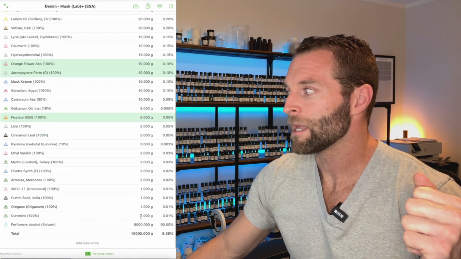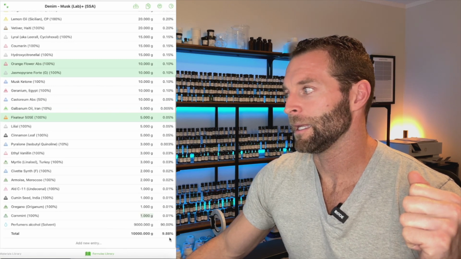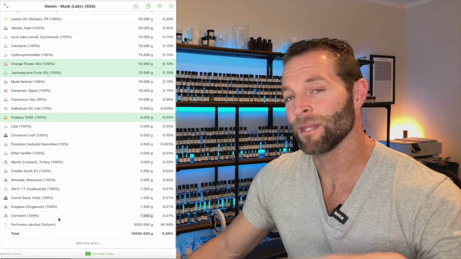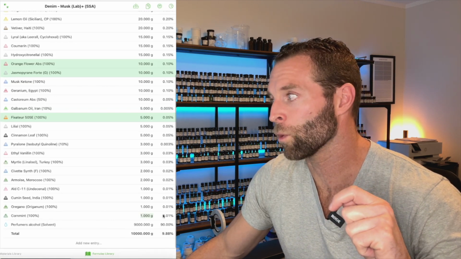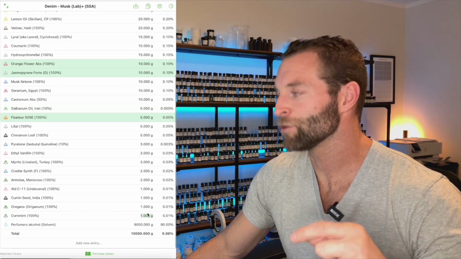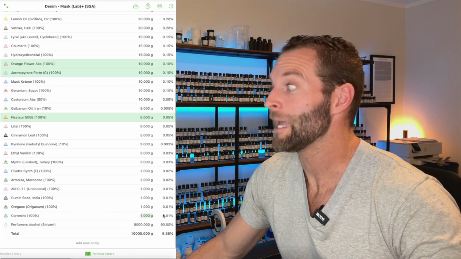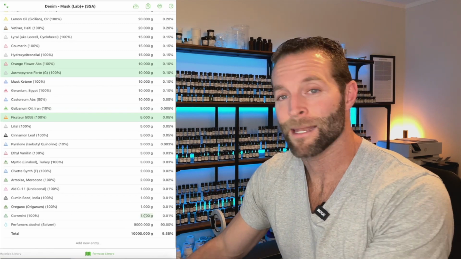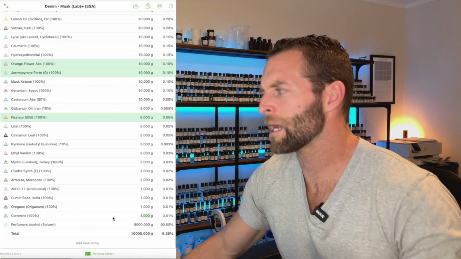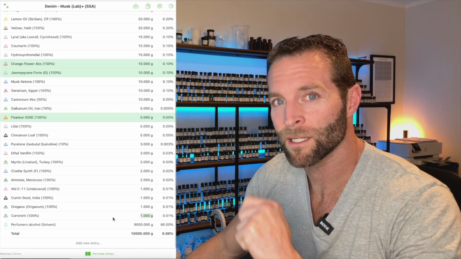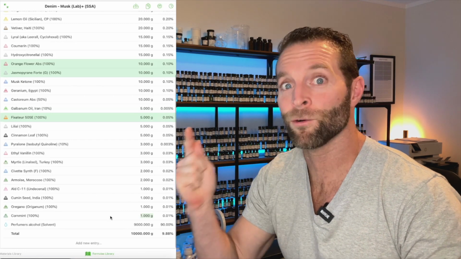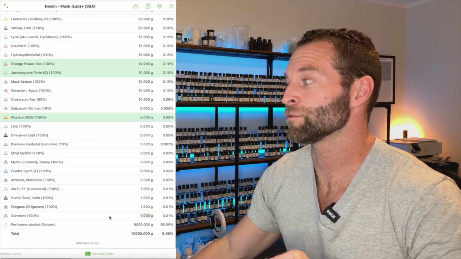I can say we have 1 gram of corn mint in the formula at 100%. This is the exact same thing as saying I want 10 grams of corn mint at 10% concentrate, which is 1 gram of corn mint and 9 grams of perfumer's alcohol. I could say I want 100 grams of corn mint at a 1% concentrate, because that is 1 gram of corn mint and 99 grams of perfumer's alcohol.